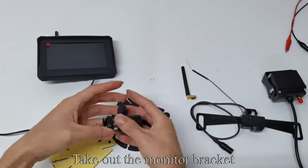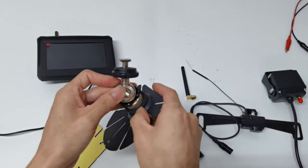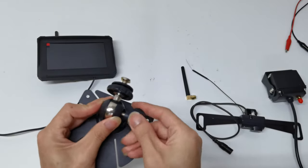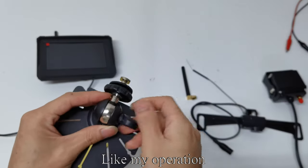Take out the monitor bracket. Loosen the screws. Clamp the bracket. Tighten the screws. Like my operation.